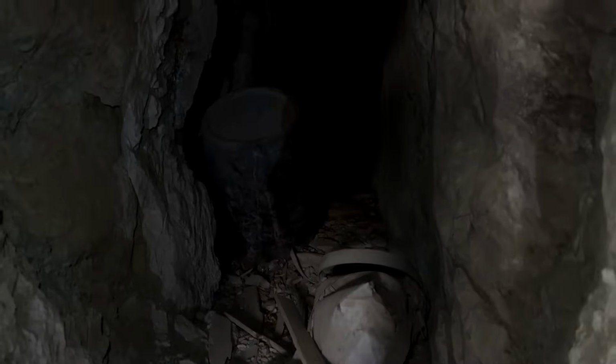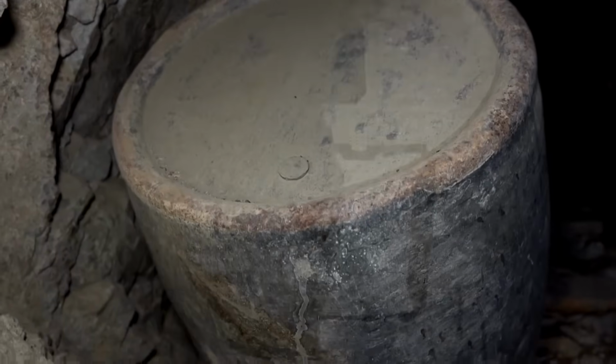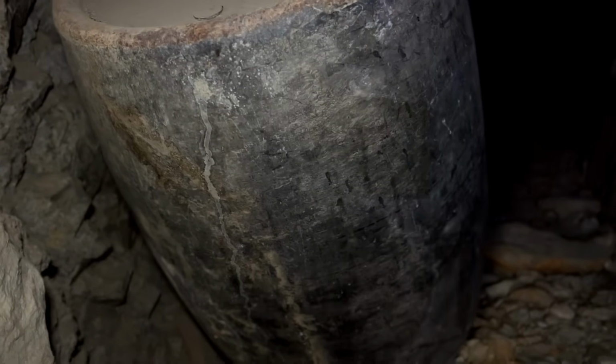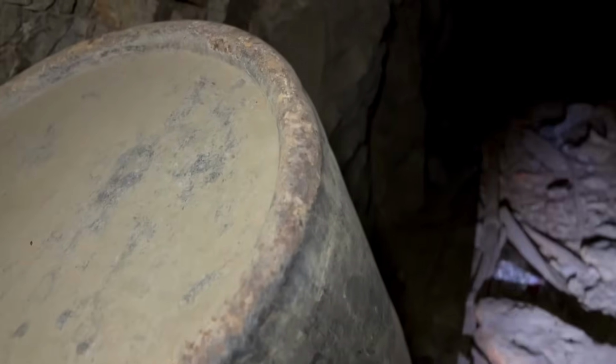So if that's rail on the floor, then this entrance has been either deliberately washed in, because I wouldn't have thought it's been caved in. This rock, like you said, looks pretty solid. Yeah, it is cracked here, so we will be super careful right in this section. Like I said, we're not going to go too far back, but just wanted to take a closer look at this barrel. Look at this thing. That is incredible. Cast iron. That would be massively heavy. That is pretty neat.